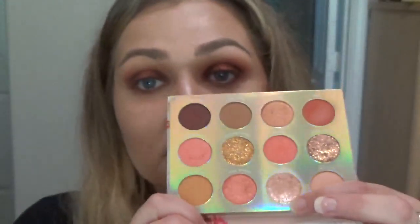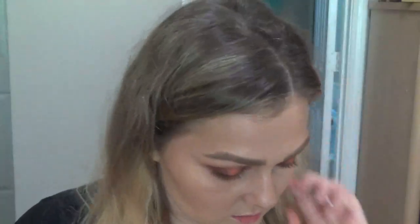The next thing I want to do is we're definitely going to apply some glitter. Trust me, because these are beautiful in this palette. I love that Super Shock shadow in there. Oh my god, I love it. It makes me want to go and literally buy all of their Super Shock shadows.